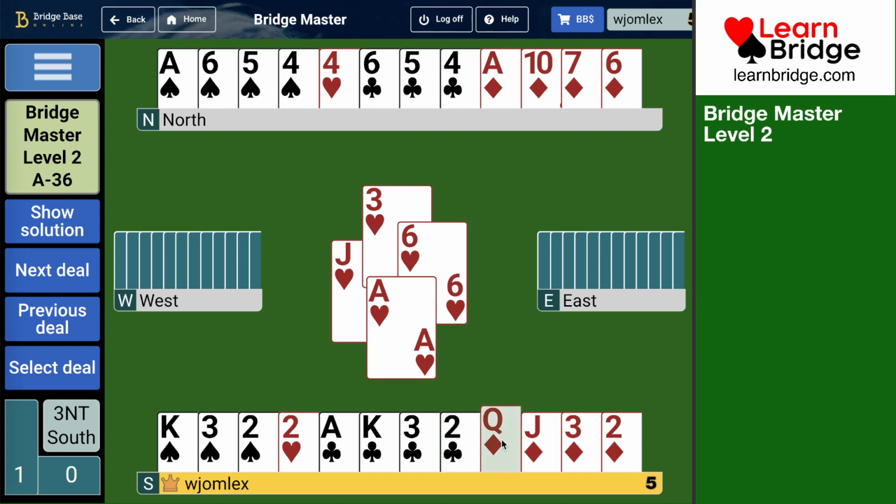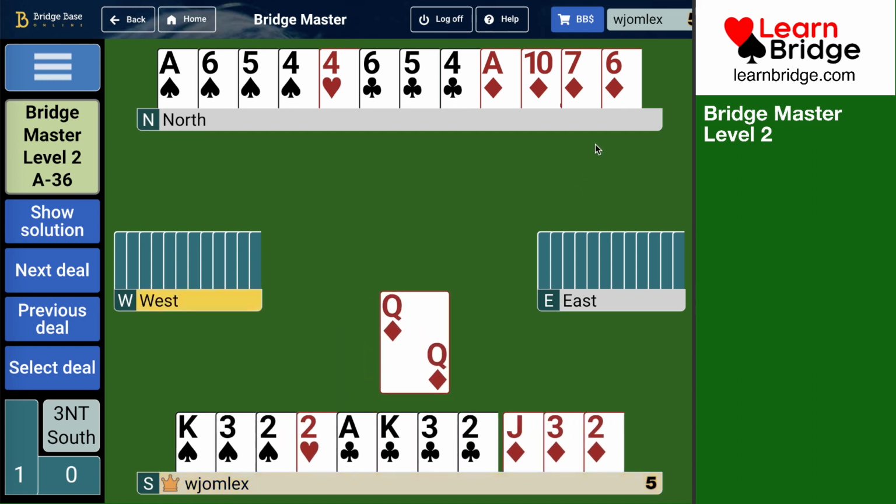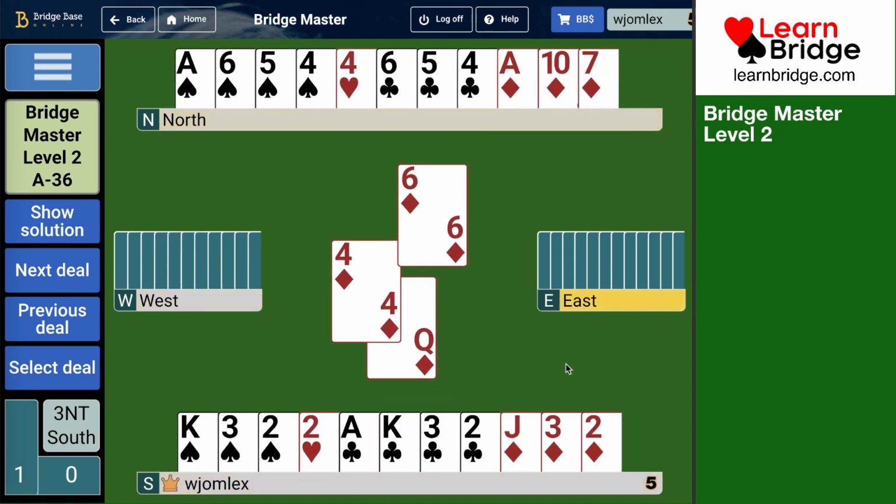And those are splits that are not handled by playing low to the 10. So it looks like the diamonds have been strengthened just enough that queen first is correct.